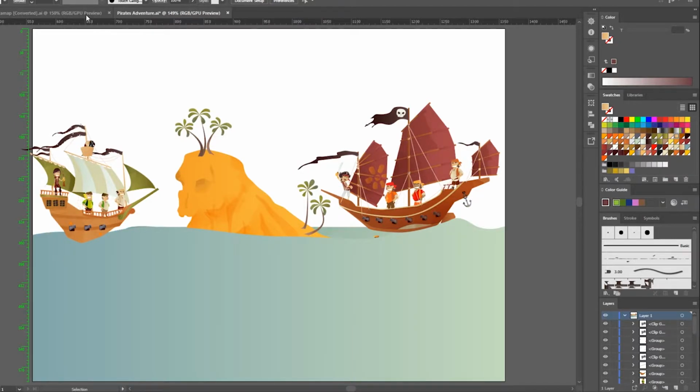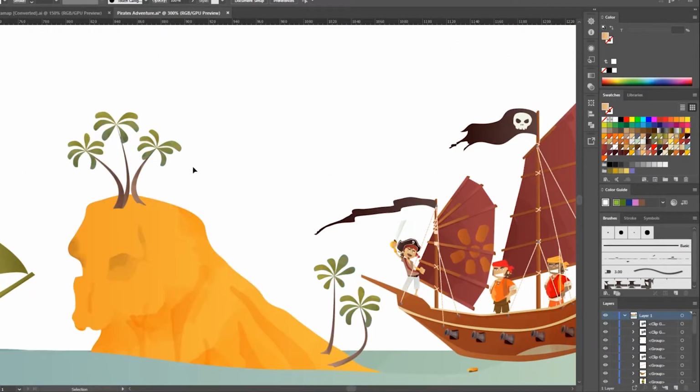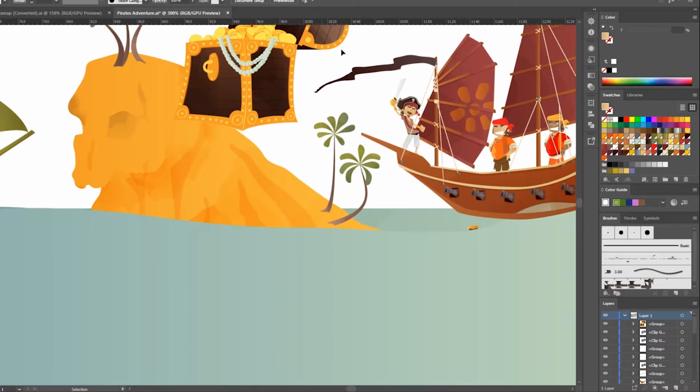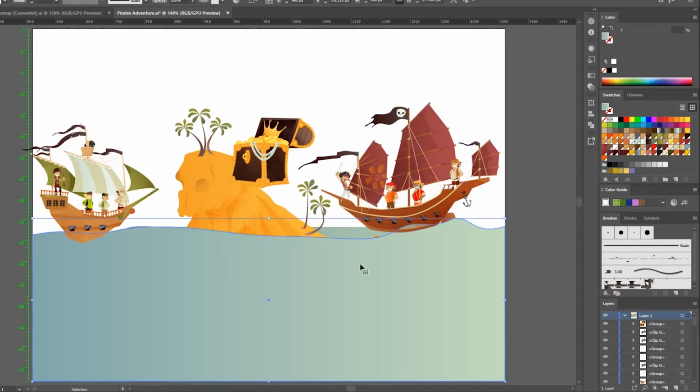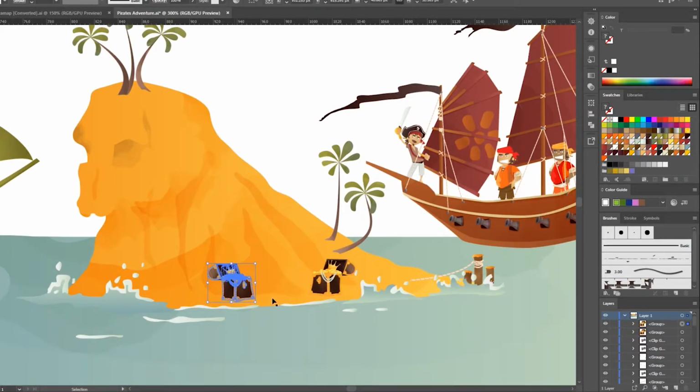Whew, now that we got all that done, let's see what else we got. Let's do something easy. Let's take this, let's add some treasure. Okay, there we go. I had a minor malfunction with my backdrop. It was linking in with my boat over here, and I can't have that happen. So now that we have that fixed, let's go back to the treasure. Alright, so I want this small. I want it really small. Because I want more than just one stack of treasure. I want two. There we go. Our two little chests up there. You know what? Let's put one up here too. Why not? Treasure Island, right?